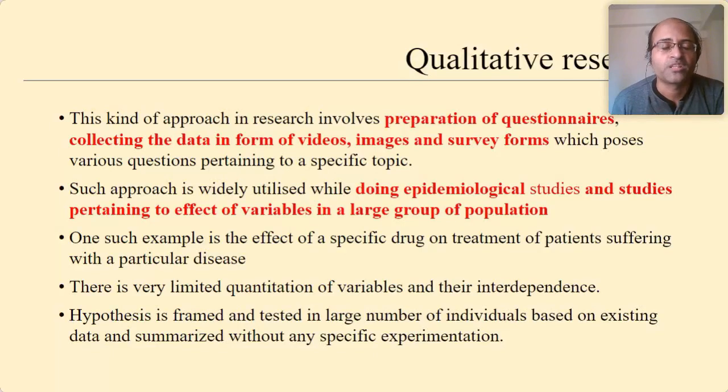Now, this approach is widely utilized in epidemiological studies and studies pertaining to the effect of variants in a large group of population. This aspect can be beautifully explained with the help of the example cited here. We are working on drug treatment for patients. We are giving a specific drug or combination of drugs, and how does it work in a given population?